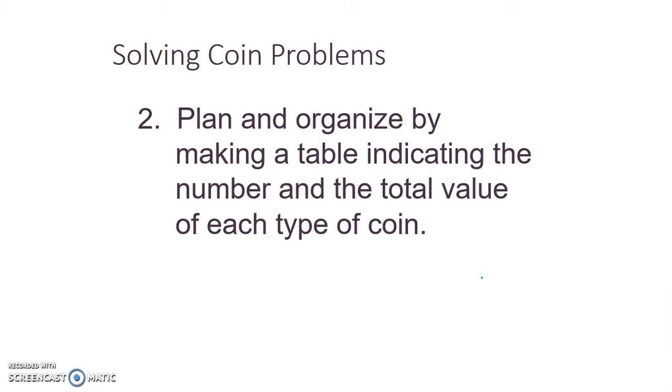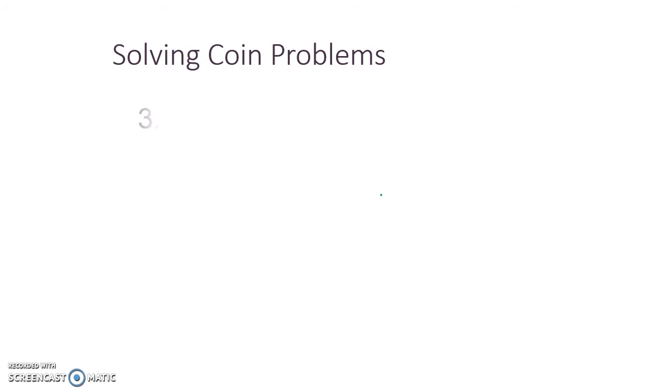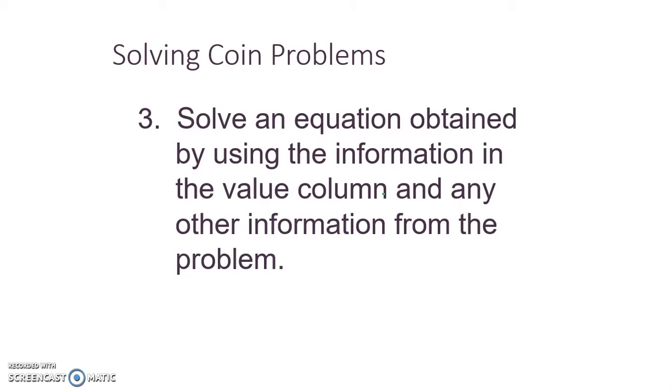Next, plan and organize by making a table indicating the number and the total value of each type of coin. So total value, that's your key. Make sure you're assigning a value to your coins. Solve an equation obtained by using the information in the value column and any other information from the problem.